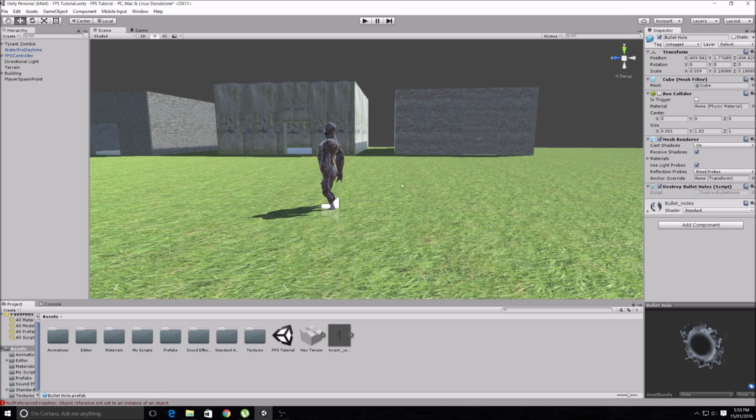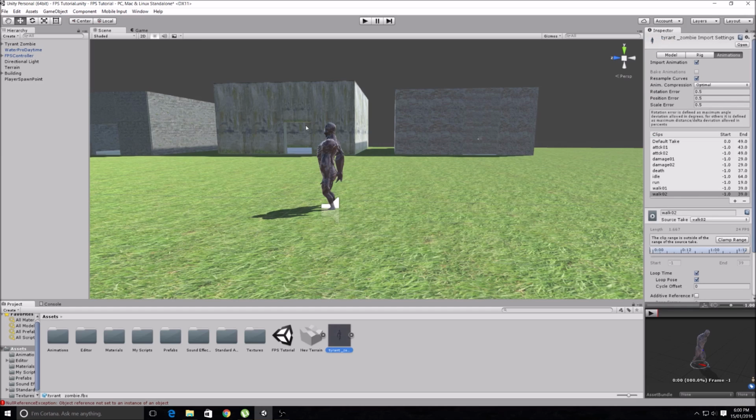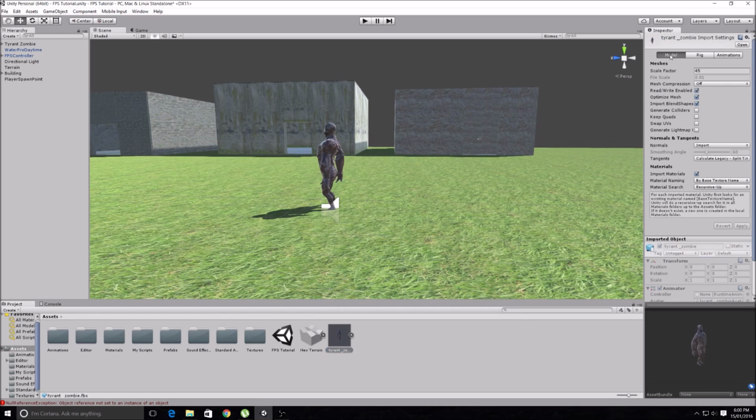Let's get started. This is going to be a pretty big tutorial, so it's probably going to be over two parts, but what we're going to do first is, well, first of all I'm going to show you when you import a model into Unity for a start, you will get this screen here and you'll get the model. So I'll just quickly go through some very basic things on these three headings here.